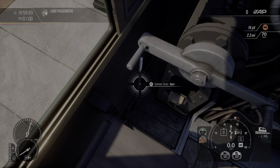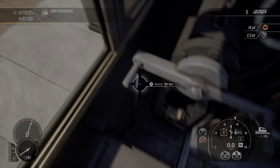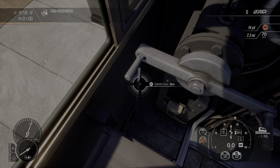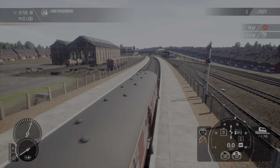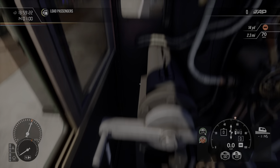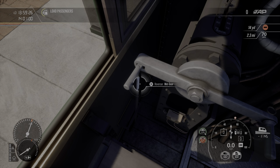Right, so we're going to start it off. Spin the cockpit, off goes the safety valve, they are loud. So we've got the cylinder cock open, which they should be when stopped, or passing the train as well. We've got nothing but red coaches today. Right, so the cylinder cock is there, it's kind of dirty, it's chipped and that.